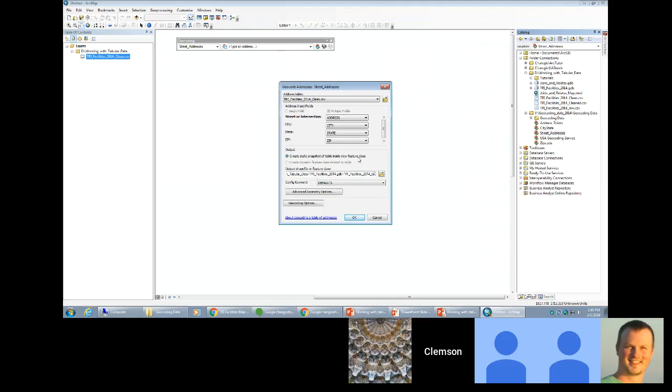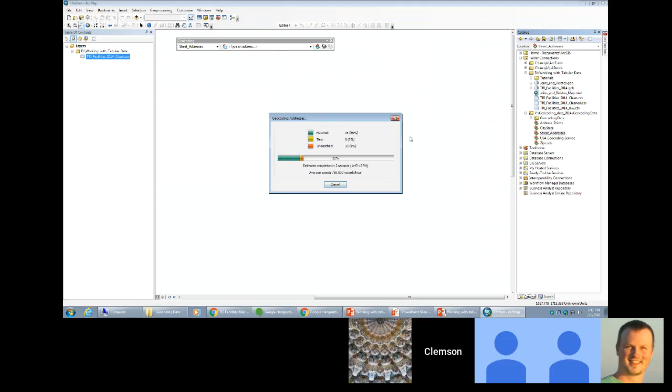Looks good to me. So once you click OK, this is going to perform the geocoding and it will give you a results window. Don't close that window. But once you're ready, go ahead and click OK and then leave this open, and take a look at the results. So how many matched?